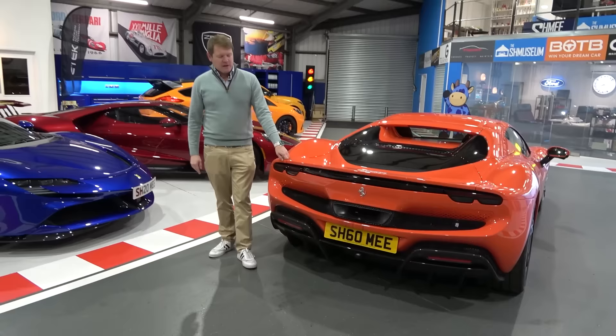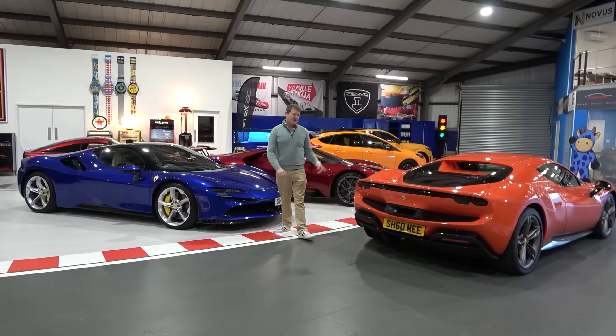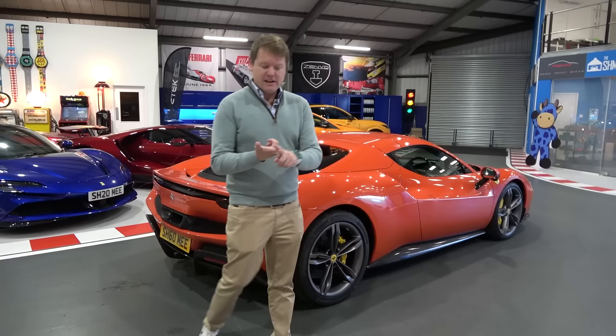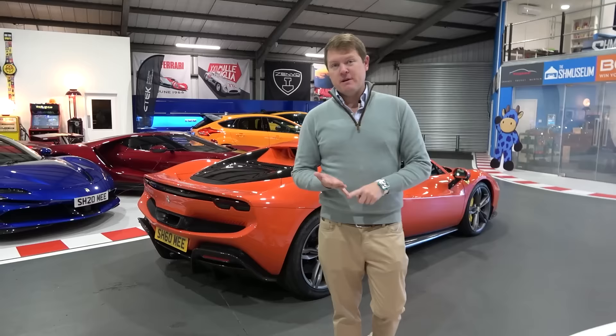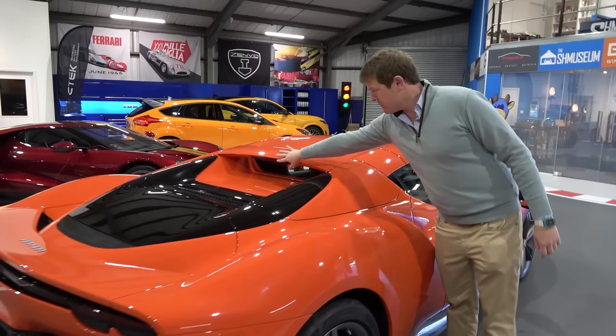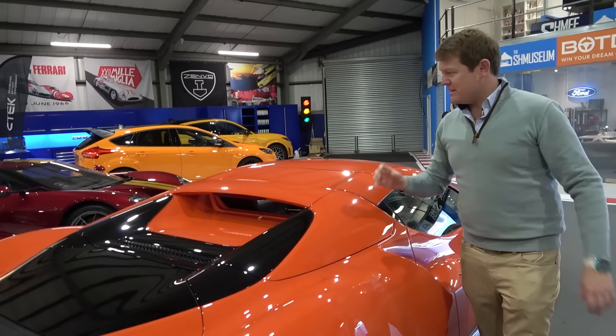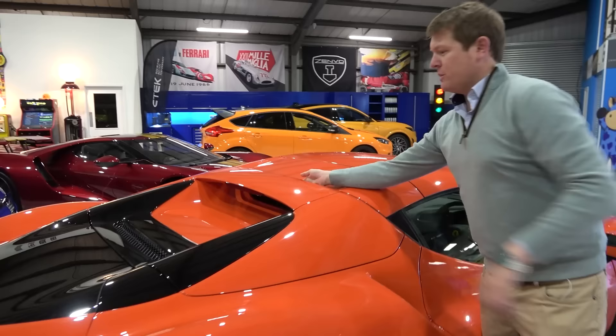In the SF90 I've got very used to, a couple of minutes before I'm going to park up, pinging it on so it makes sure it's got two bars — enough to park silently in eDrive at home. Whereas in the 296 I haven't got my head around it yet. I've driven four or five different 296s in total — my car, the dealer car, the convertible, a GTB on the road, and a GTB on the track — so I've got a fair bit of understanding as to how it works. One design detail that's really nice when you're driving is the floating bridge across the back. When you brake, the upper brake light illuminates the entire surround, so you look in your rear view mirror through this kind of red circle — really cool.